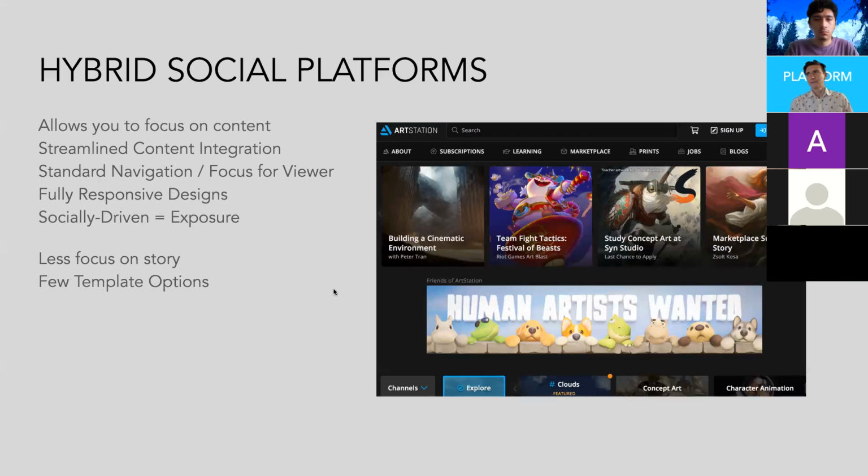And then these hybrid social platforms are really strong with the community and that exposure. So on Dribbble, you know there are a lot of other creatives looking at your work, so you have that community already. It just doesn't allow you to tell your story the same way a portfolio site does. So ideally both, and if you can only have one, then definitely go with a portfolio site, unless you're only applying to one place and they say, we use this platform specifically.